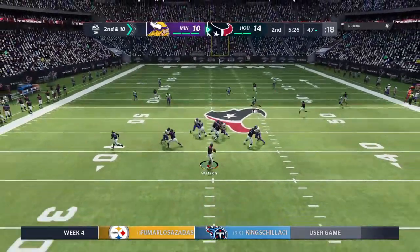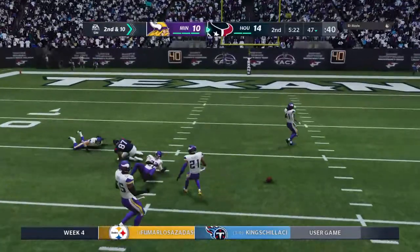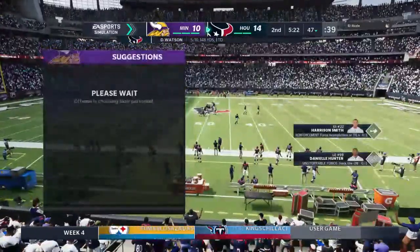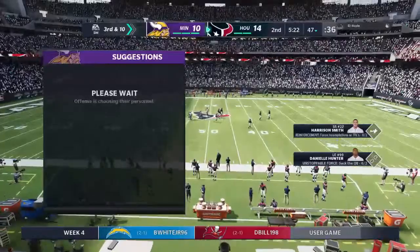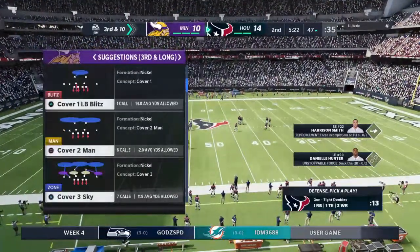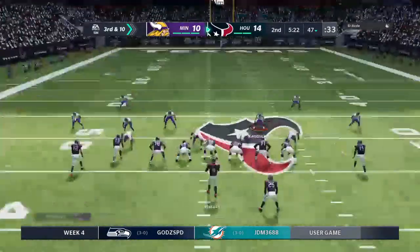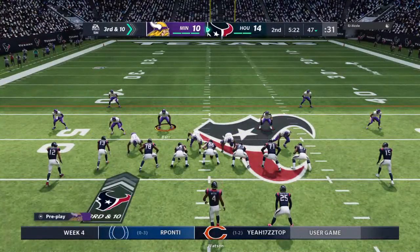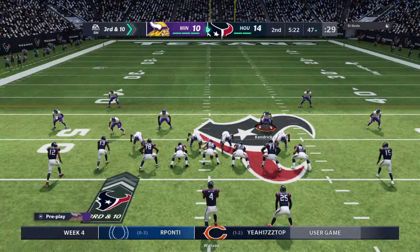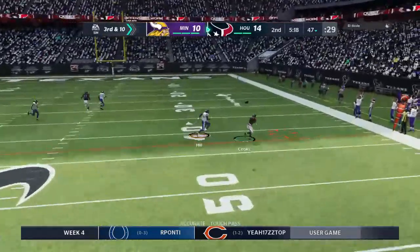On 2nd and 10, Watson. He's going to float this over the middle, deep. And that's going to be incomplete. Good effort there, trying to take a shot, but it's 3rd down. Normally you think the tight end's going to be able to catch the football and handle that contact, but in this case, maybe a little too much target to hit. That one was timed well, incomplete. So now 3rd and 10, a big play to start the drive, but nothing since.